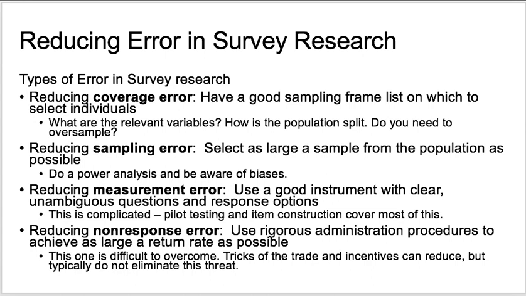We've talked about sampling error before, and as we said back when we were talking about statistics, the best way to reduce this is by getting a large sample. It's really the only shot you have at making this smaller. And again, the closer you get to the actual population in terms of raw numbers, the smaller your sampling error is going to be. And if you actually get the entire population, your sampling error is 0, because there's no difference between the statistics you get and the actual population parameters.